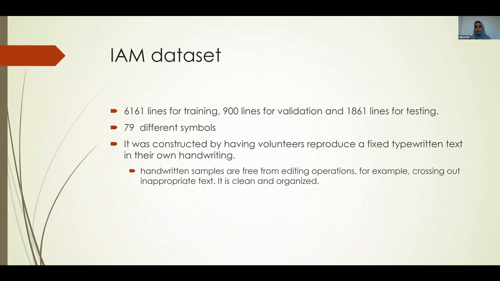All the people involved in handwritten recognition tasks use these predefined sets. There are 79 different classes, which include alphabets, numbers, and some special characters.